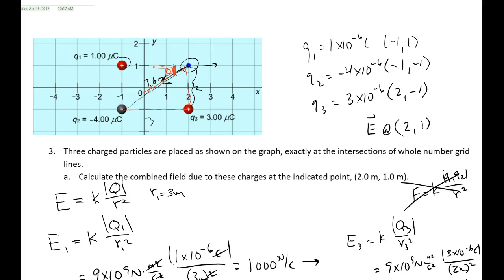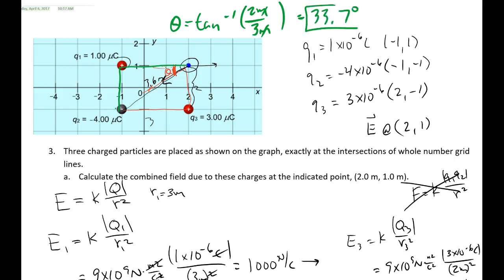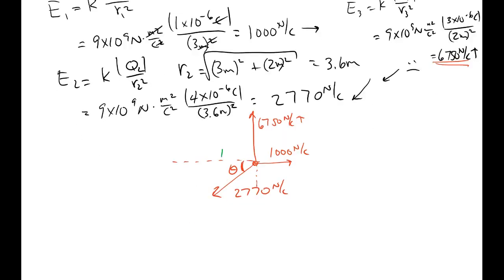All right? And so if I know the adjacent to that angle as well as the opposite to that angle, which I do, the adjacent is 1, 2, 3 meters and the opposite is 2 meters, I can use the inverse tan function. So theta is the inverse tan of the opposite side, which is 2 meters, over the adjacent side, which is 3 meters. They'll cancel. And so if I do the inverse tan of 2/3, I get 33.7. So this is 33.7 degrees is that angle. So I'm going to come down here, and this is 33.7 degrees.